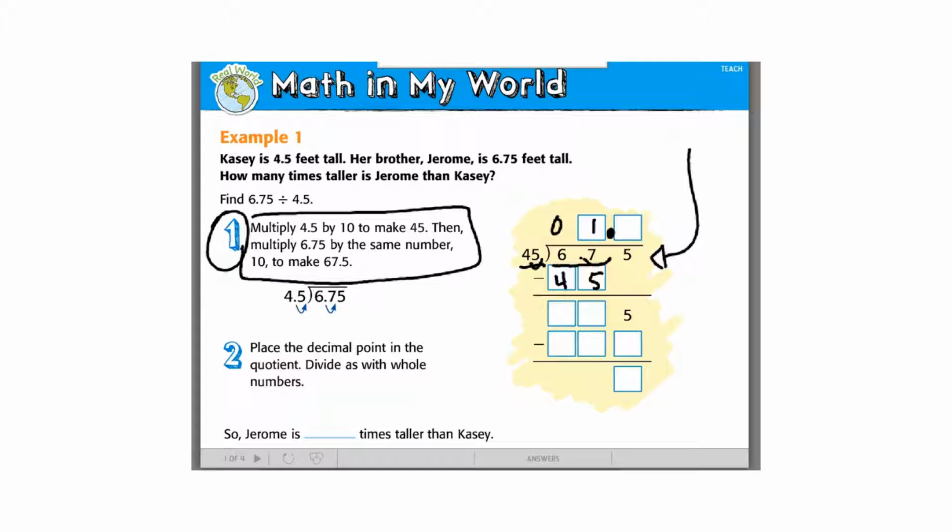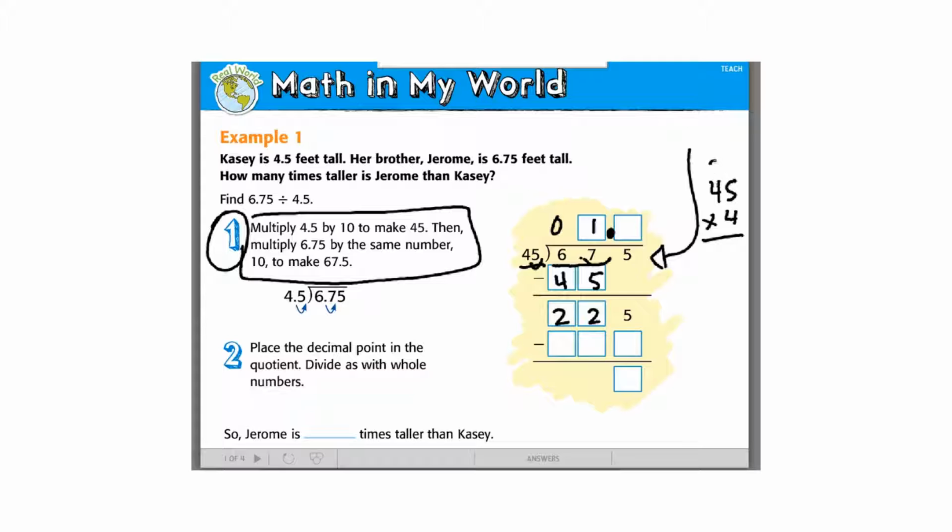Then when you subtract, you get 22. So now you have 225 that you're dividing 45 into. So I know that if 45 is almost 50, I know that 50 can fit into 200 4 times. So maybe I pick 4 or 5 as my first guess. So I used some estimating to try to see how many times I thought it would fit, and now I have to try some work on the side.